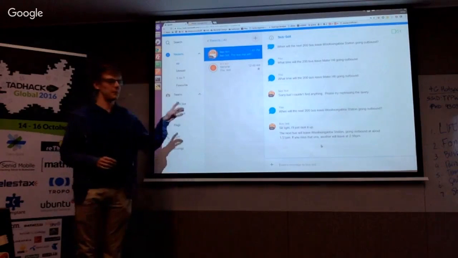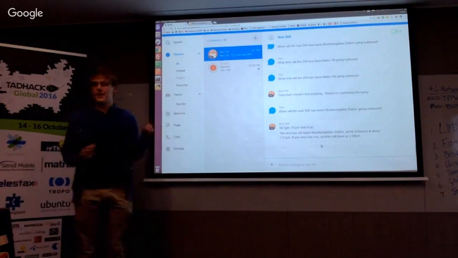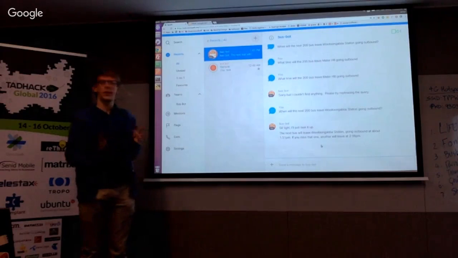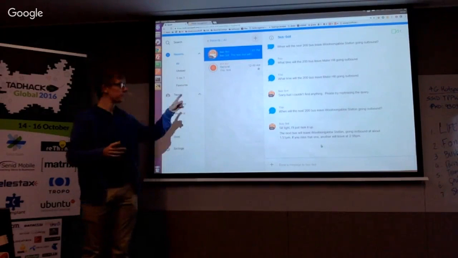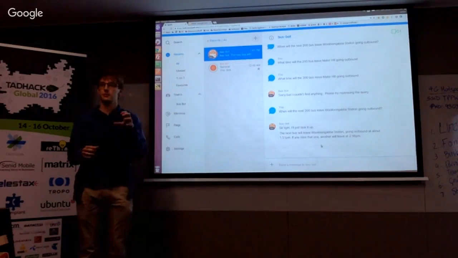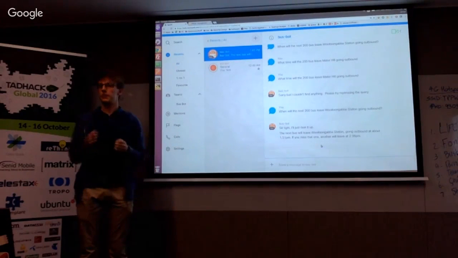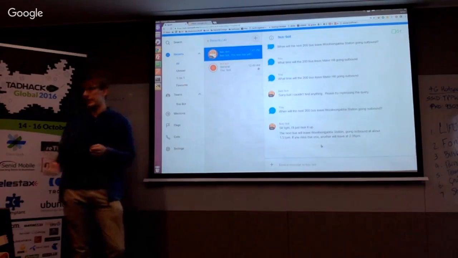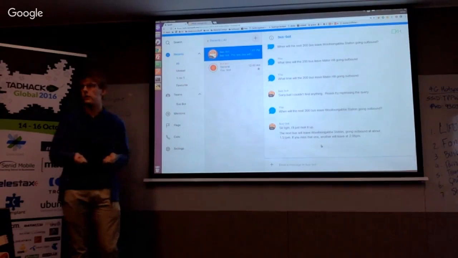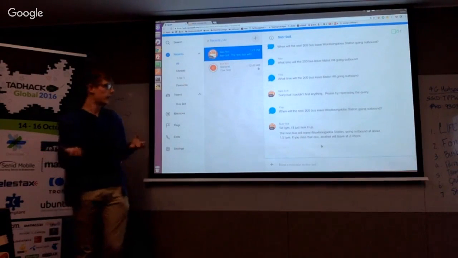So basically, it doesn't look like much, but this is doing a lot in the background. So I'll go really quick through it. What it does is when you send a message, the Cisco Spark client sends a message to my server, and then my server contacts the TransLink service and pulls real-time information, so it'll even tell you when the bus is going to be late, or a little bit early, or if it's cancelled or anything like that.